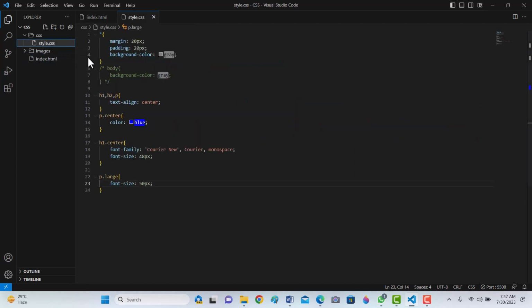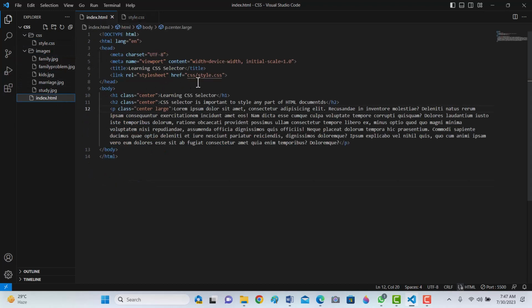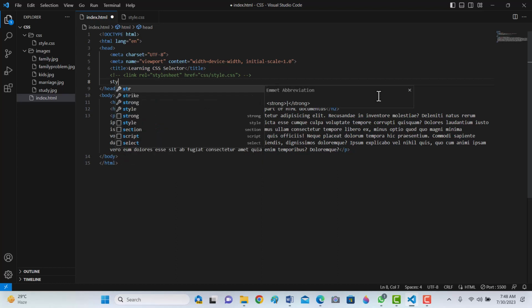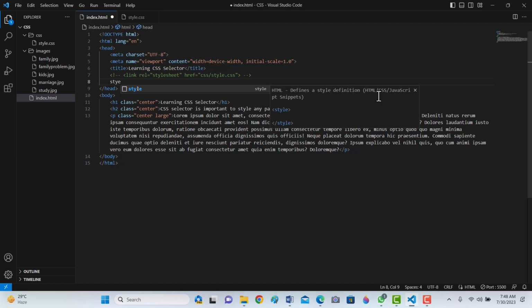For example, let us comment out this linking CSS file inside HTML. So what we can do, we can include the CSS inside the head tag by adding a style tag.